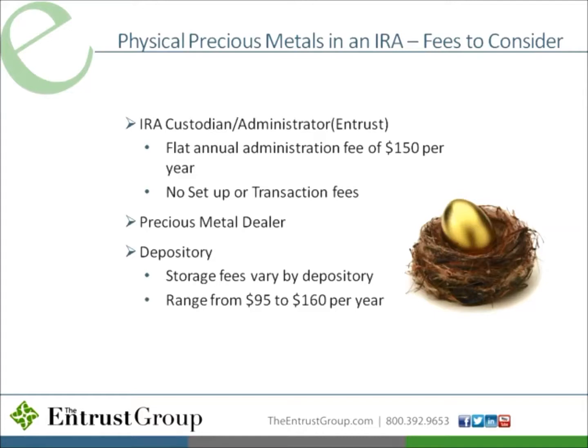Buying shares into an ETF, or exchange-traded fund, something along those lines, their management and transaction fees are kind of built in behind the scenes, so you don't really see it as a fee because there are no transaction fees to buy into those shares. They do charge a management fee for overseeing the fund itself, and that's outlined in their prospectus. So yes, the fees may seem a little higher when you're talking about a physical metal IRA, but that's because there's actual physical metal that's being moved from the dealer's vault or shipped from a dealer to your vault and then stored there for safekeeping.